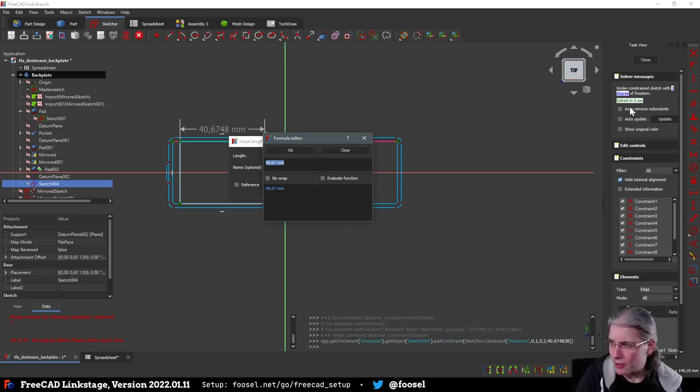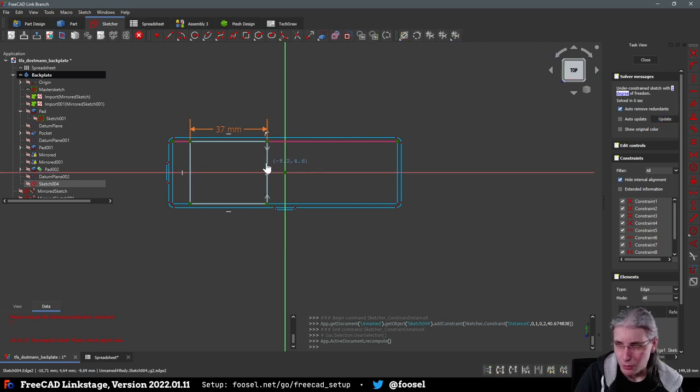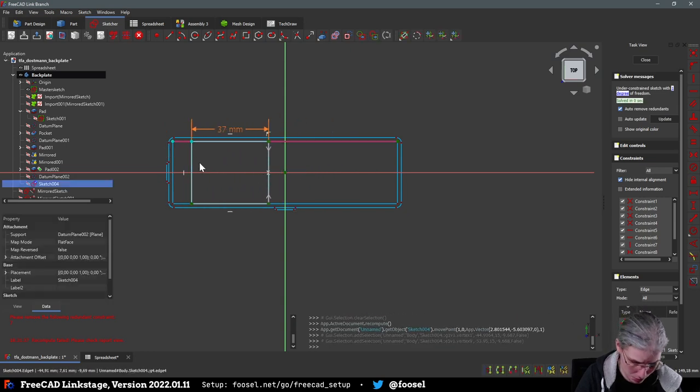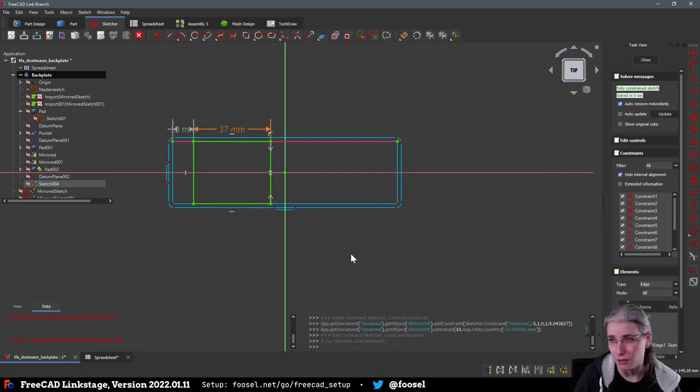Auto remove redundance, that one. Thank you. Oh, I will as soon as it lets me. Spreadsheet ESP length. That one. Okay. Let's hope it does what it is supposed to do. Okay, and then we place it somewhere here. The question only is where. I'm actually just going to say we put it 10 millimeters away from there, because I have to do something, and this is the something that I'm doing now. Okay.